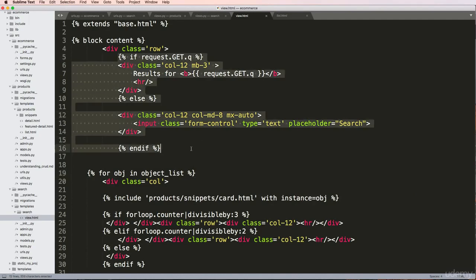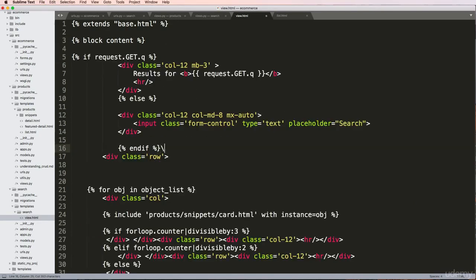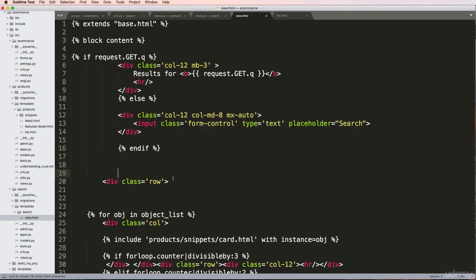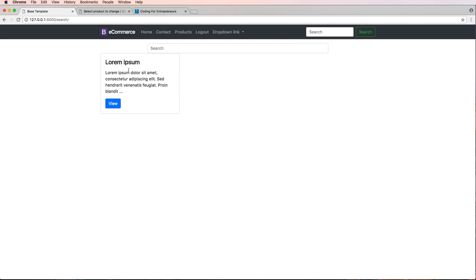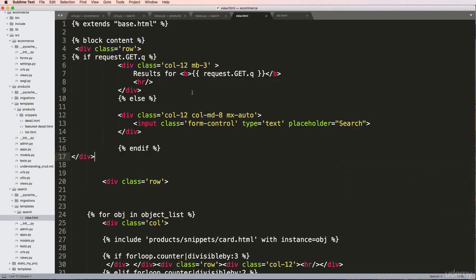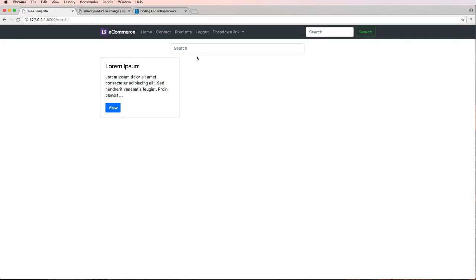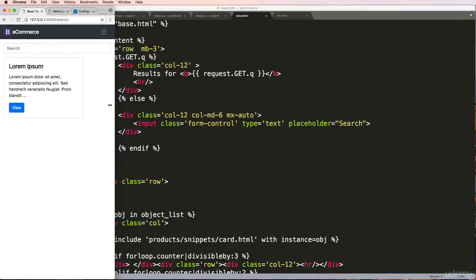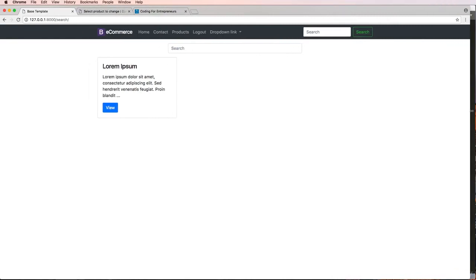So instead, I'm going to just take all of this out and put it into its own row right above for this exact reason. Yes, there's other things that we could do to make this work, but I'm going to just put it in as my own row. I refresh in there, and what do you know? It's now working better with a search bar actually right there. I'm actually going to make it a little bit smaller of a search, and I'm going to write the MB3 on the row. So we have a little bit of bottom margin on the row. There we go. If I break it down, I've got my search there showing up.